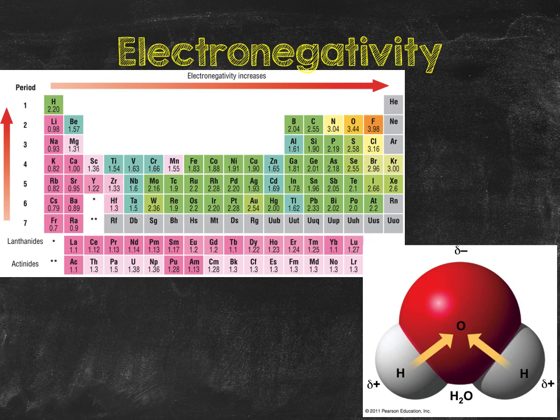In the example picture on the bottom right side, there's a molecule of water. Oxygen has an electronegativity much greater than that of hydrogen, which means that the oxygen atom pulls the electrons from the hydrogen closer to itself. That results in an uneven balance of charge across the water molecule. Because the electrons, which are negatively charged, hang out more around the oxygen, that part of the molecule carries a slight negative charge. And the hydrogen atoms, because the electrons are not around them, then carry a slight positive charge.